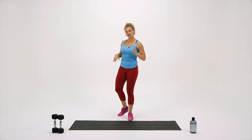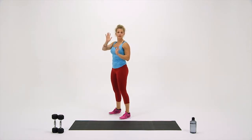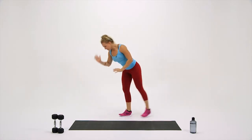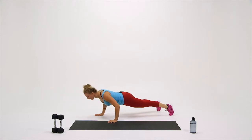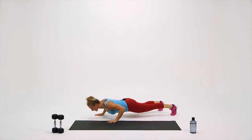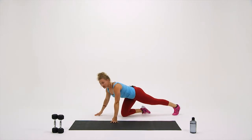Push-ups with a challenge, my favorite. We have a push-up with a sagittal plane shift, or like a sawing motion, if you will. Let me break it out for you. So push-up position, you are going down and up. That doesn't change, but you're shifting forward and back through your feet, rocking forward and back as we go down and as we come up. All right? So that's what it looks like.